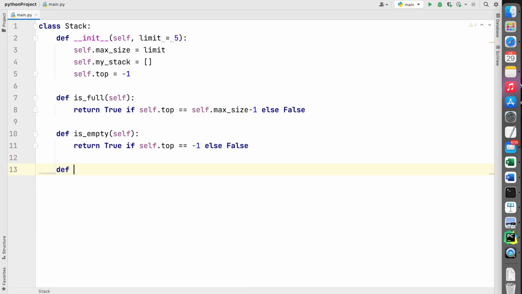Now we are going to create the push function. I am naming it push_item. When you call push_item, we will pass an input to be pushed or inserted, let us say item. But before adding the item into the stack, check whether the stack is full or not.